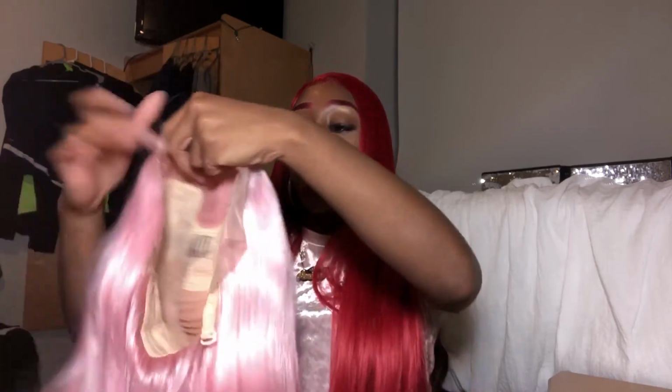I'm so excited. I wish you guys could see the birthday outfit I'm going to wear. Oh my god, it's going to be lit. But on me, I don't know. I might dye the roots black if I put her on, style her, and then don't like how it looks on me. Most likely, I'm probably going to dye the roots black. Tell me if you want to see how I dye the roots black, if I even do, because you never know. I'm really adventurous. I like to try new shit.